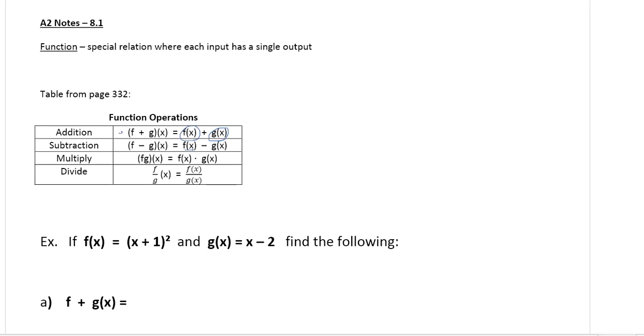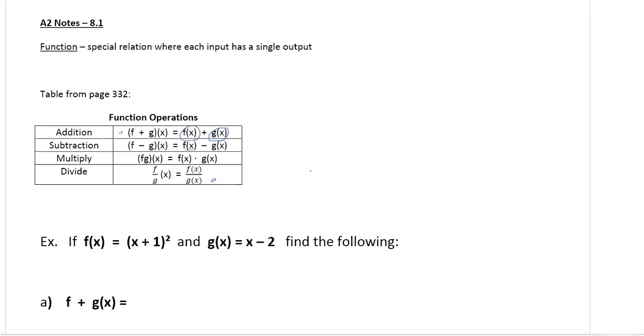Now here, when you're dividing, this brings up something new, something different. When we have a denominator, we need to be able to say whatever the excluded values are. An excluded value would be anything that makes this denominator 0. Because remember, in our number system, we cannot divide by 0.